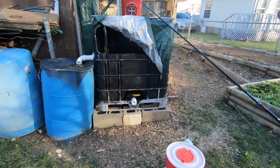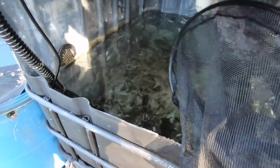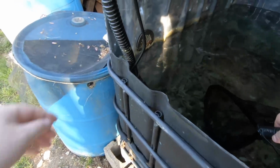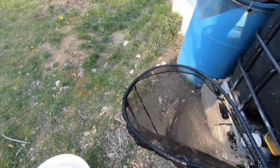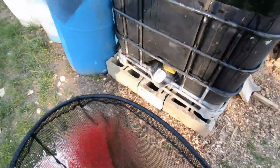Well, that's not working. I'm going to have to try my kayak net. Give this a try. They all like to hang out around that pump. I caught one. Oh boy. There we go. There's 3 more.